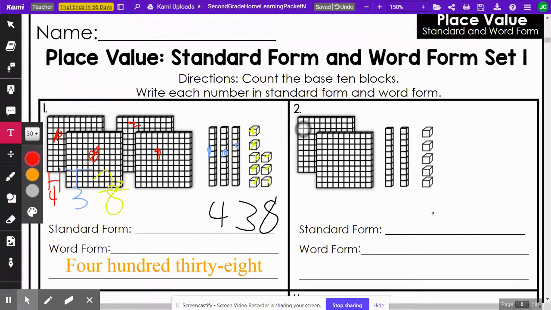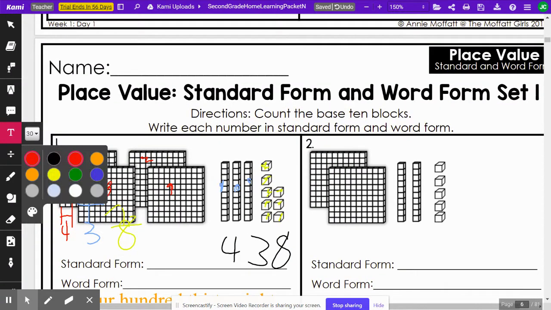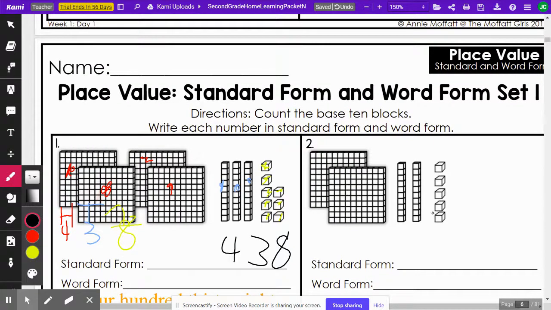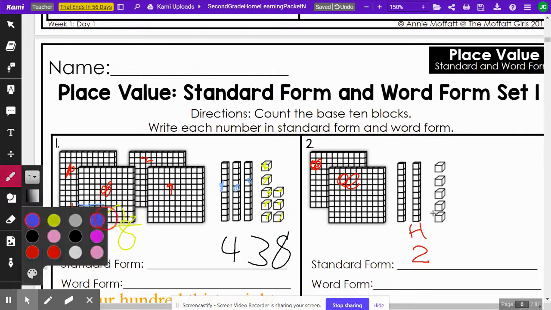We got 100. This is number 2. 100. I keep pressing the wrong color. Sorry. 100. 200. So we have a 2 in the hundreds place. Ding. I'll put the H there so you remember the hundreds. And here's the tens. By the way, friends, you do not have to use different colors, but I think it looks pretty, so we're going to do it anyway.